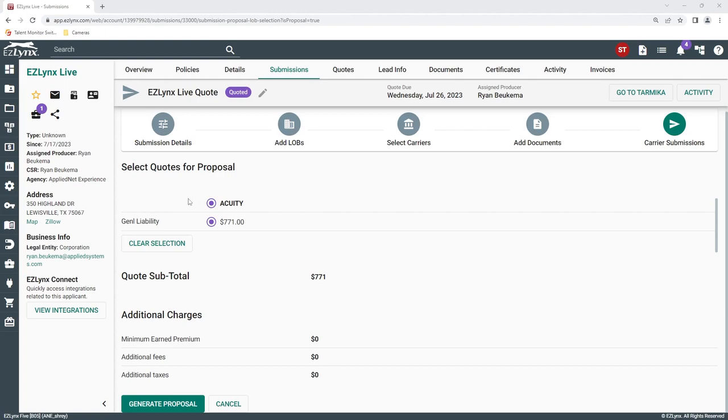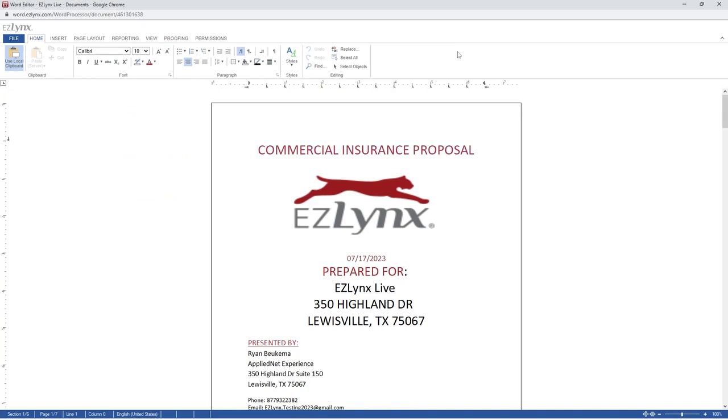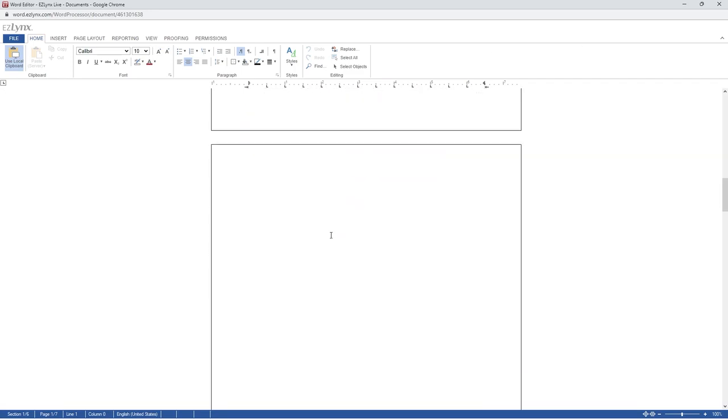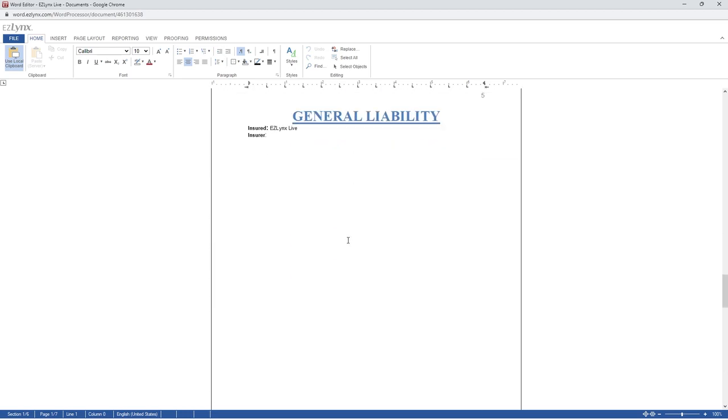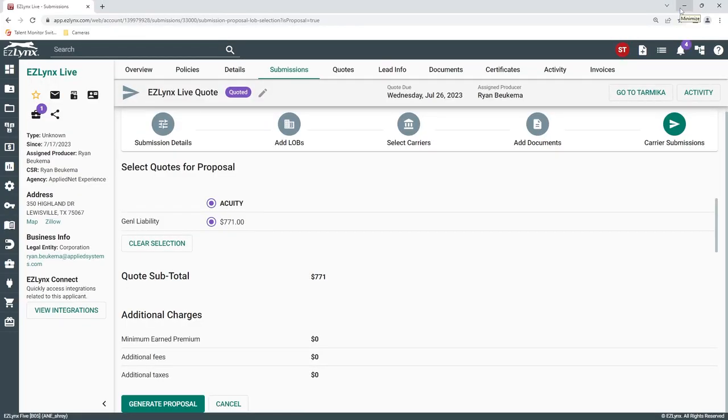So think about the workflow. Once again, I have that customer on the phone. It's one of these lines of business that I'm able to utilize Tarmica for in our system. I've gone ahead and run the quote. I've gotten the quote result back. Now I need to gather that information, generate the proposal form, put this together, and then send it off to my insured in a nice little email, attach it, and say I'd love you to look over this stuff. All of the information is in there: effective date, proposal date, everything gets added in. The totals, all of it is there so that your insured can just go in, determine, yeah, this is the deal I want, and then you can bind and get the business on the book.